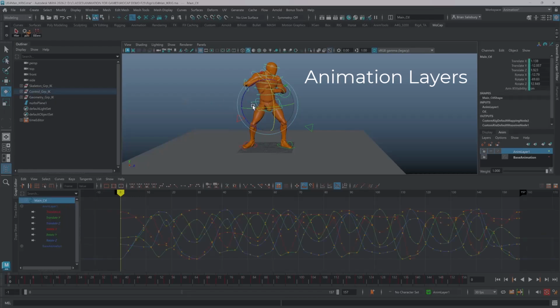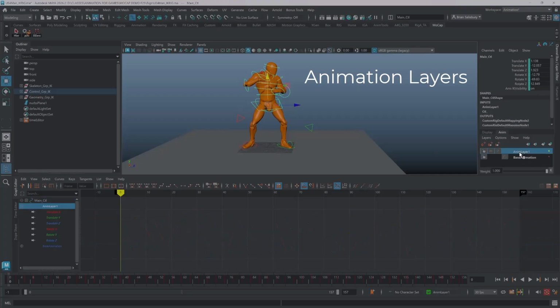Okay, so I'm going to hit W, go to that layer. So what I want to do at this frame is create a 0 key. So I'm going to weight it at 100%. So click on that at this frame, 0.